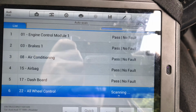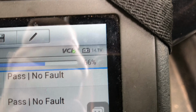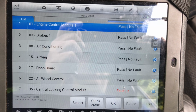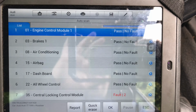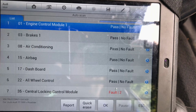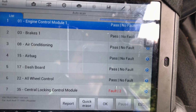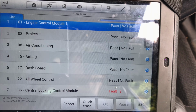So I've just scanned it again and you can see the dashboard's back up and it's communicating, so this is bizarre. Let's see the voltage of this car. So we're at 14 volts, that seems to be fine. Bizarre. But the guy's been saying it's been doing this for a long while. It was exactly the same after it was repaired as before it. So I think we need to come back to this one with a wiring diagram and see where we're losing voltage from.